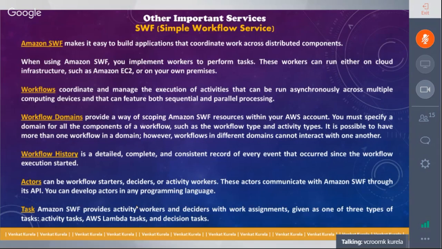If you have an order processing system and you have one more application which needs the workflow service, you can define domains, domain A and domain B. Components in domain A can talk to each other in order to execute the work. Certainly you don't need components in domain A to talk to components in domain B, because that is a completely different application altogether. We don't need the coordination as such.